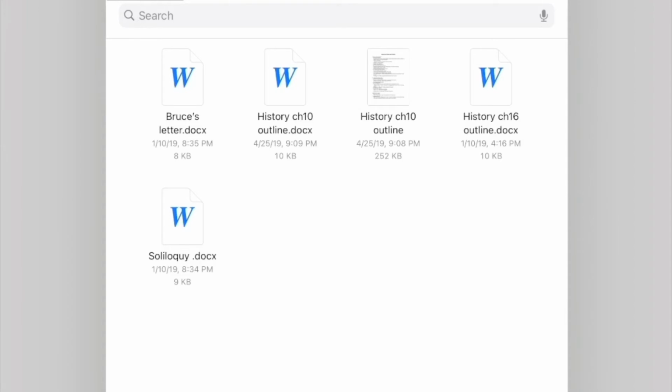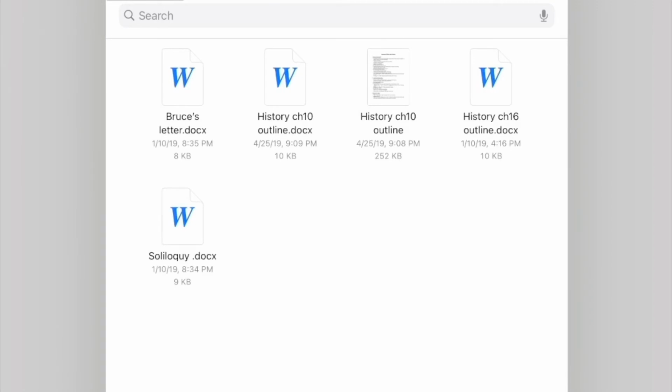If I hit that back button, it will let me go to the next biggest folder that this folder is in, if that makes sense. It's your basic file navigation hierarchy system, so it should be pretty familiar if you've saved the document there in the first place. If you would like a video specifically on the iOS Files app, be sure to let us know in the comments and we can make that happen.